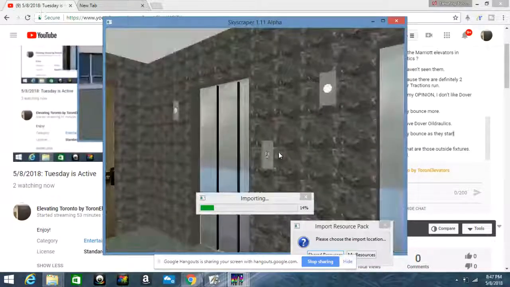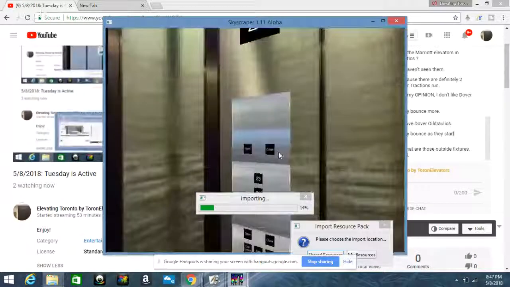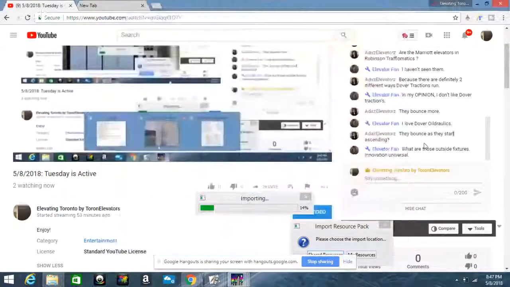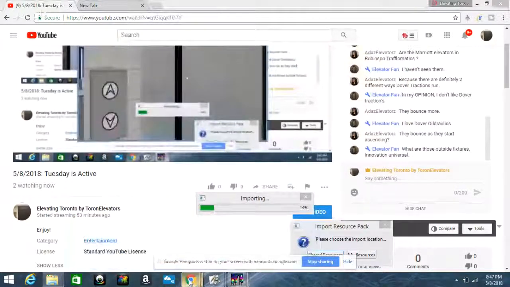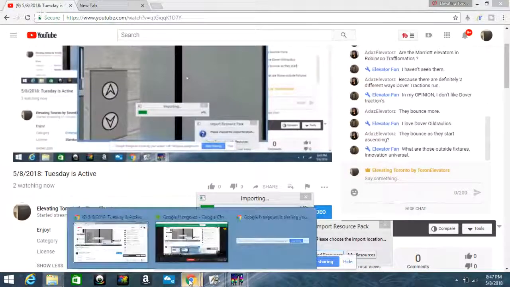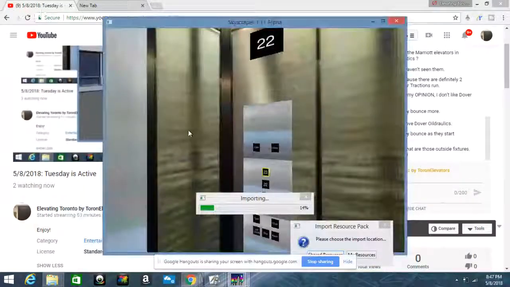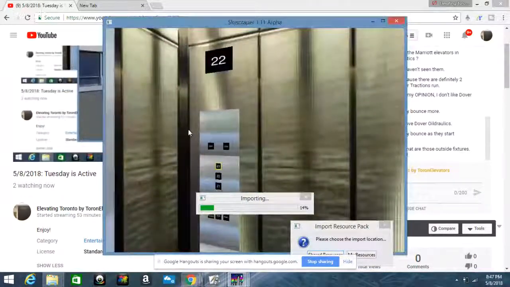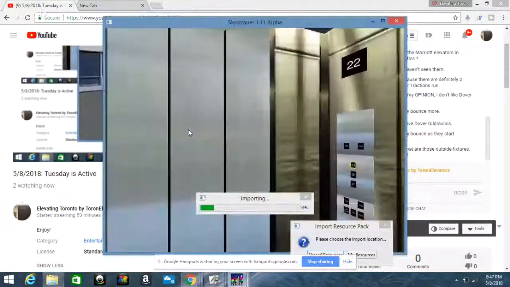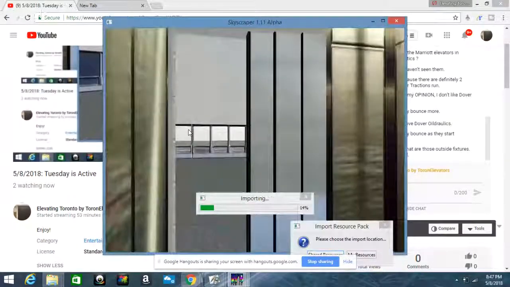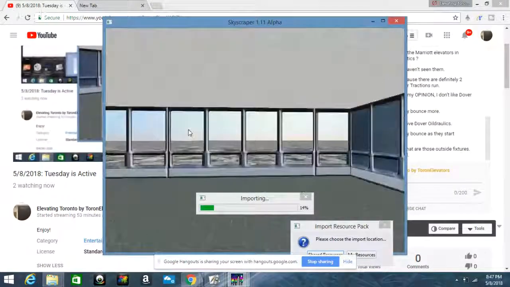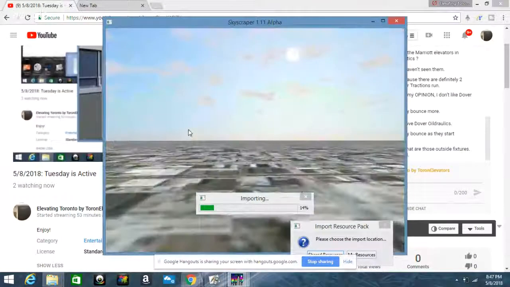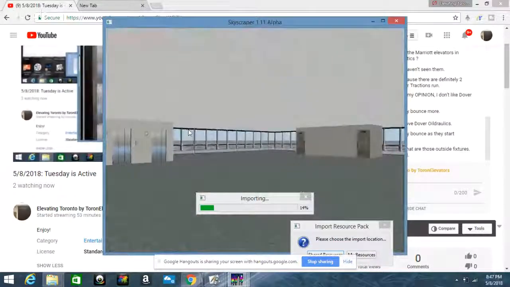Go to 23. These elevators are in the process of being run right now by Otis. Oh, look out the window. Very good.